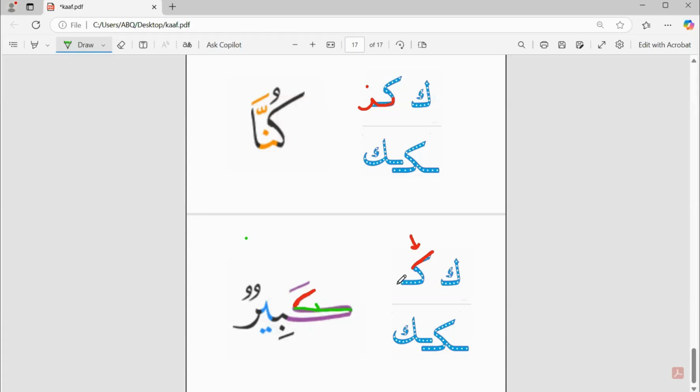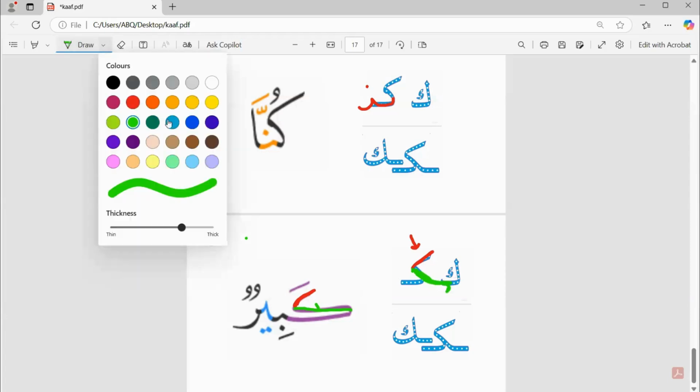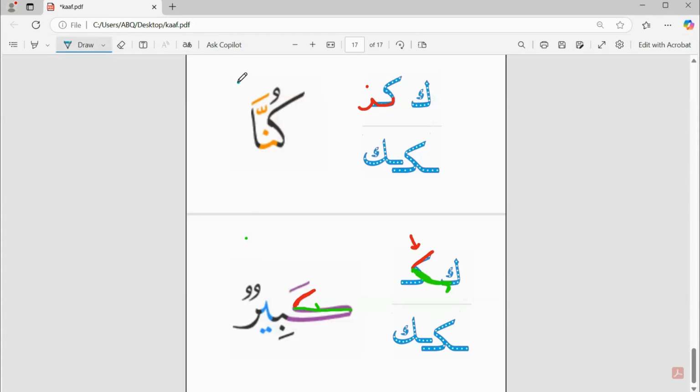Okay, so then you've got this, and that's that part there. But obviously it's very exaggerated, it's very long, it's coming all the way back there. So let's make ours long as well. And then you've got this one here, this part here. So that's the part there. So it's like that. Can't really see it because it's blue, but anyway, you can get what I'm trying to explain. It's like this. So it is basically the same shape, but it's slightly exaggerated.